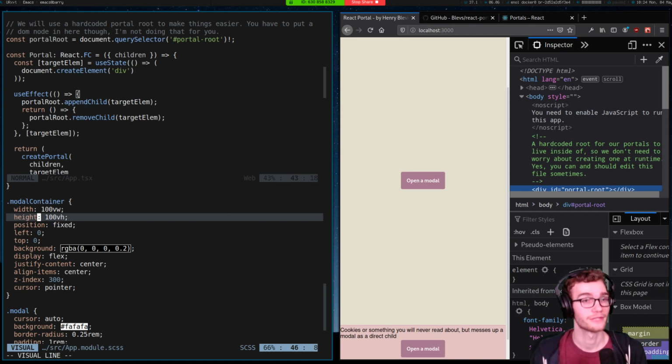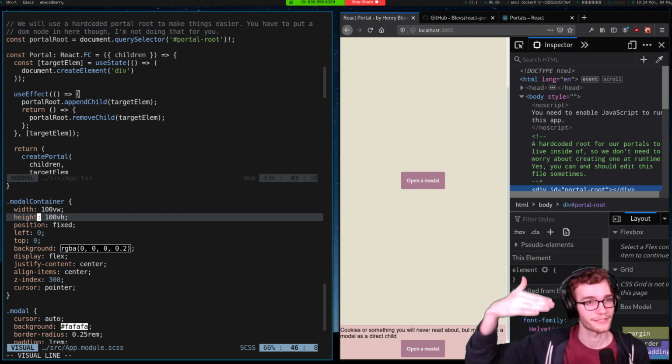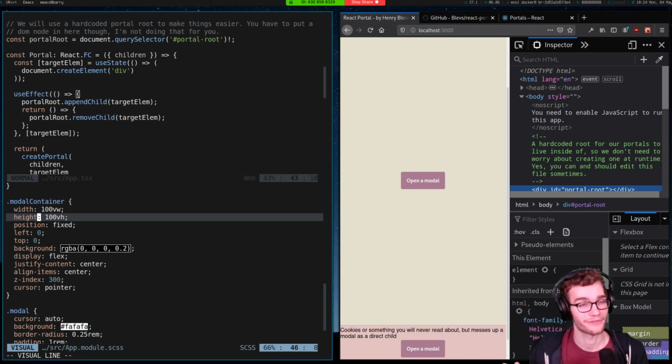iOS Safari will lie about the value of 100vh to avoid extra browser re-renders, because it does fancy things like popping up that bar on the bottom or the thing on the top. It won't actually report the fact that the visible height has changed now that those elements are present. So if you use 100vh and you have an important thing at the bottom of the screen, that will get covered up when someone tries to touch it, because now the bottom bar pops up because iOS is being helpful, but it doesn't repaint the browser. And so instead of doing this, you might have to use some library that accounts for that.